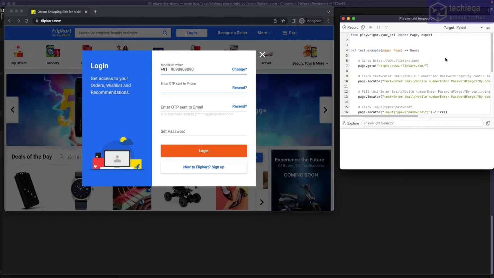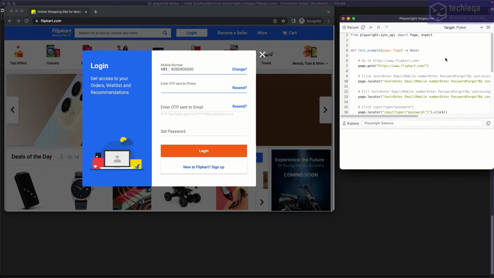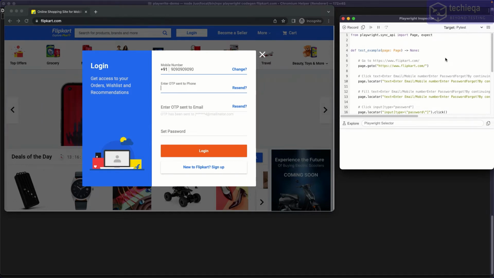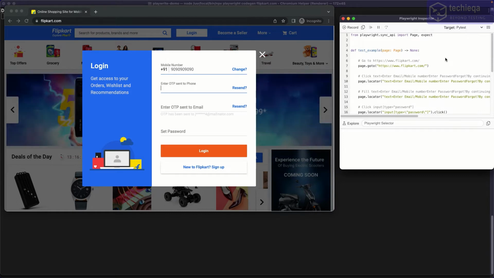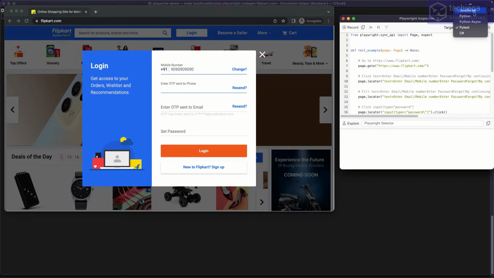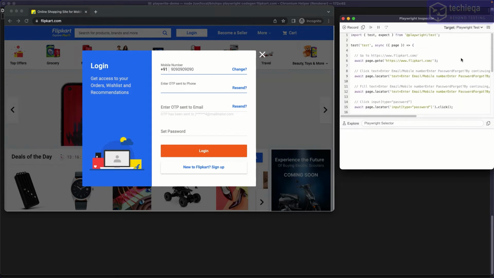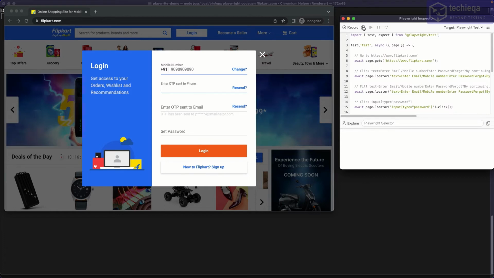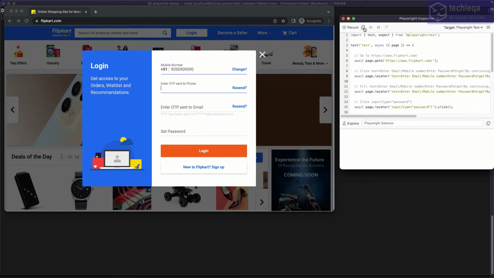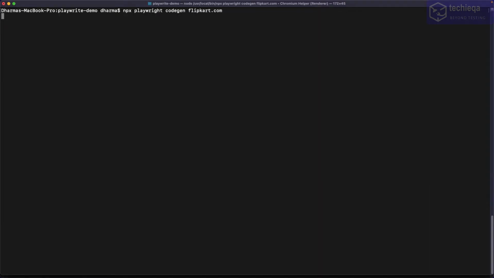I feel it is exactly similar to Selenium IDE, which was there for a long time. My first tool which I tried was Selenium IDE only. So we got it, and it's clear. You can just copy and go to the code.